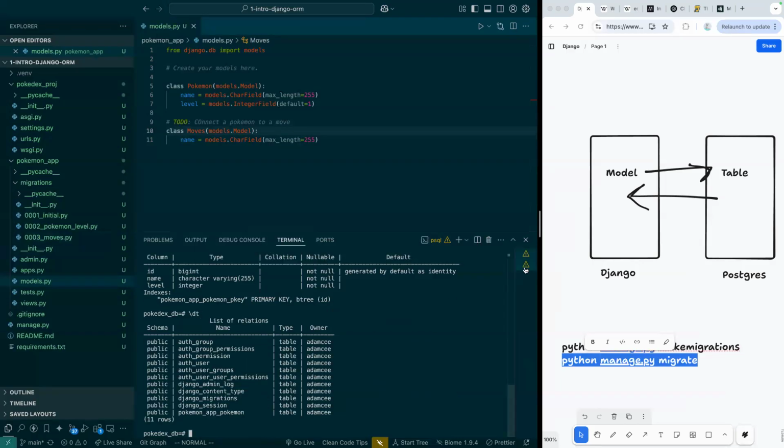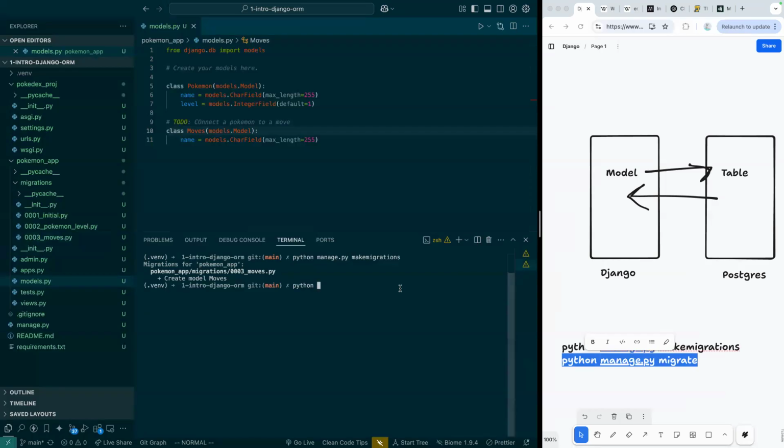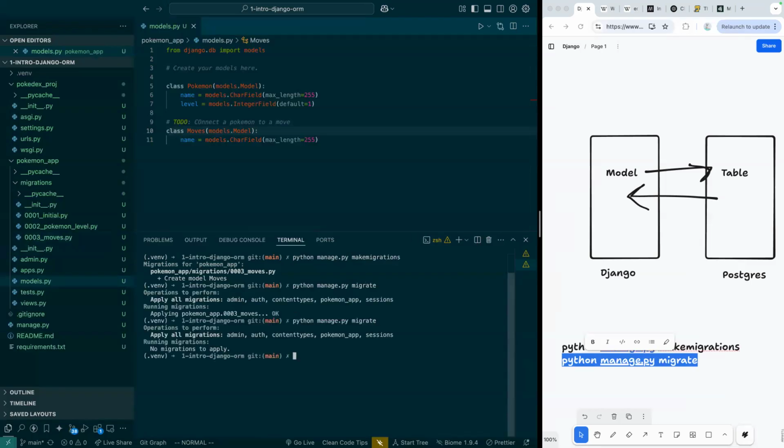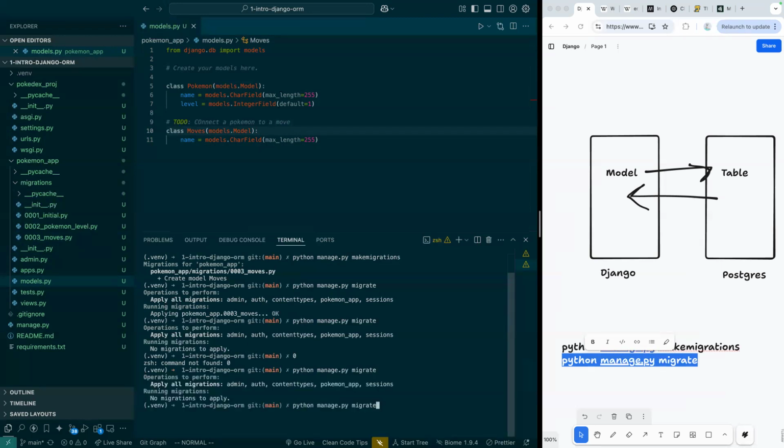The migration file has been created, but we haven't changed our Postgres database. Now I apply the new migration, and it's perfectly safe. You can run migrate till the cows come home, and it doesn't break anything. Same with make migrations. That's the beauty of this. Django keeps track of what needs to be created and what doesn't. So if I haven't modified this, then I'm good to go.